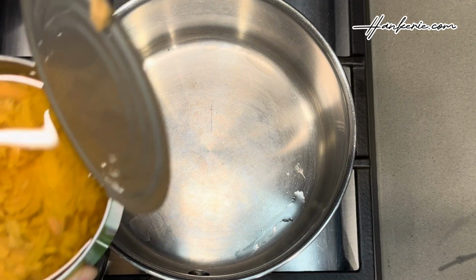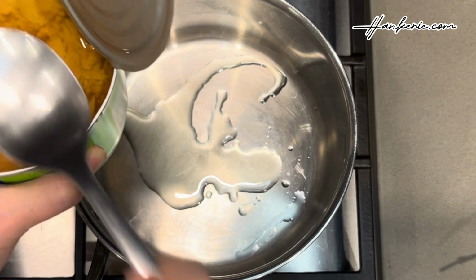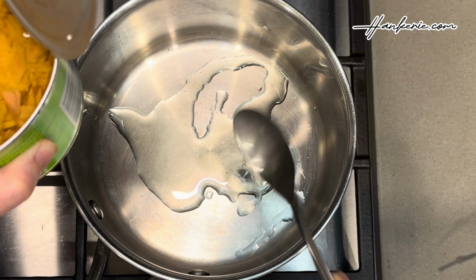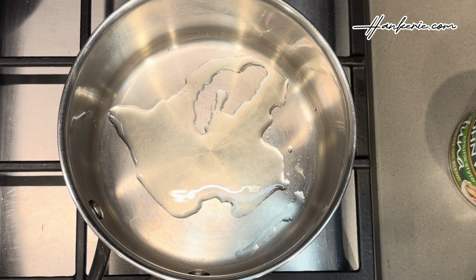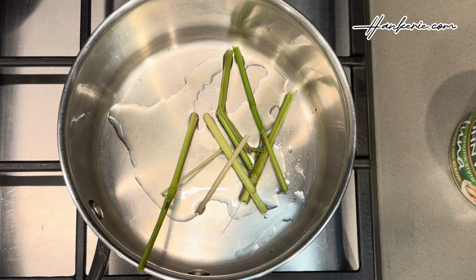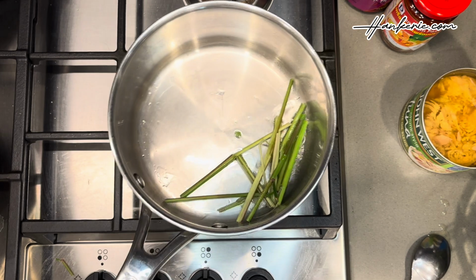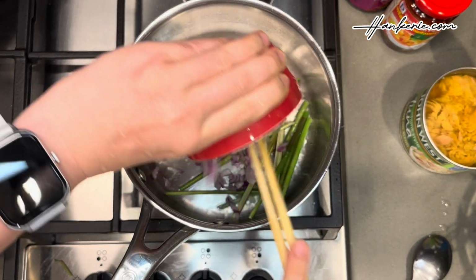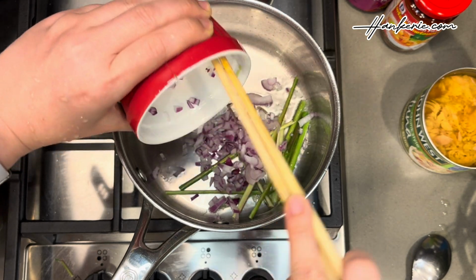Next step, in a separate pot, heat some olive oil from the tuna fish can, which is John West tuna with fish in olive oil. Saute the bruised lemongrass stalks. Now add half of the red onion dices.